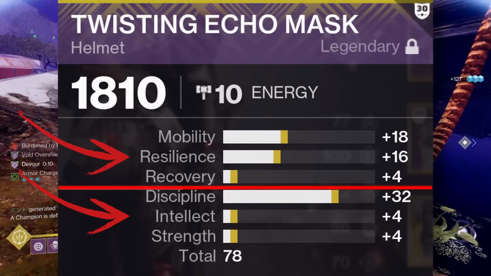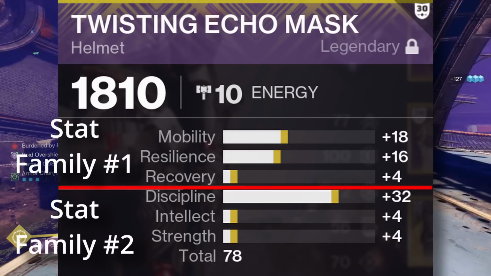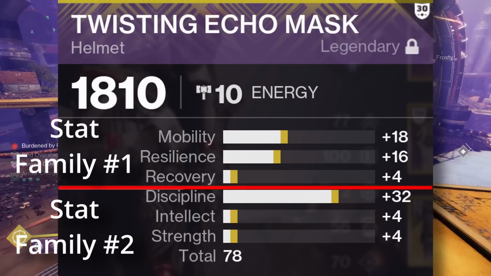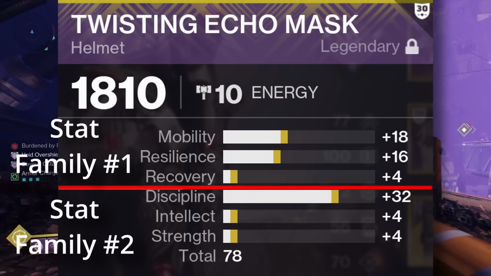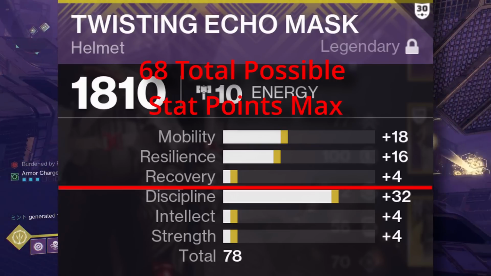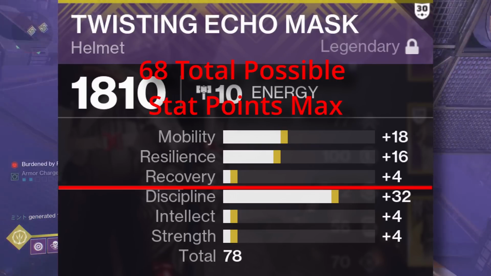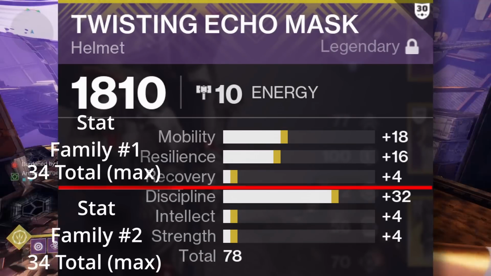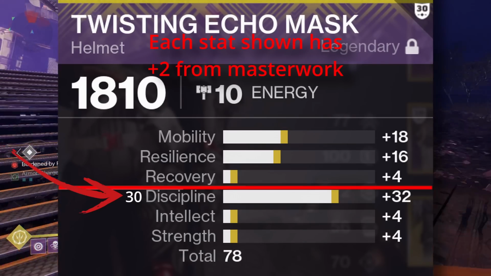Think of these two as the 2 different stat families. Second, keep in mind that for legendary gear, each piece has a max drop chance of 68 base stats, meaning each family has a max total base stat chance of 34, with each individual stat having a possible max of 30 base and a minimum of 2.